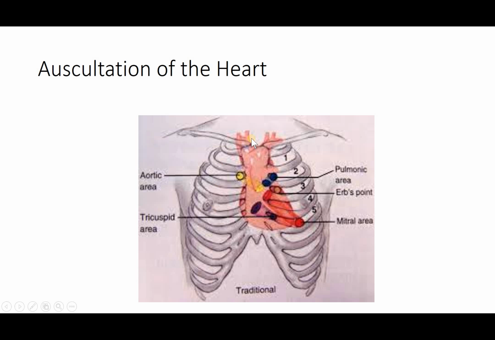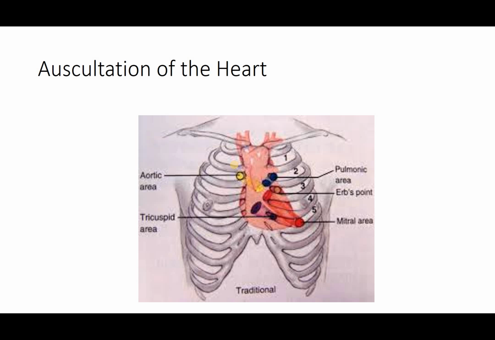This is the right side. Over here we have intercostal spaces on the left. When you take a stethoscope and listen to the heart, it's best to listen to the heart through the space. Sound travels better through the space rather than over bone. So now this is something that you'll learn in A&P2. I certainly hit this pretty hard as we do it in lab and lecture, going over auscultation of the heart and the valve sounds and so forth.